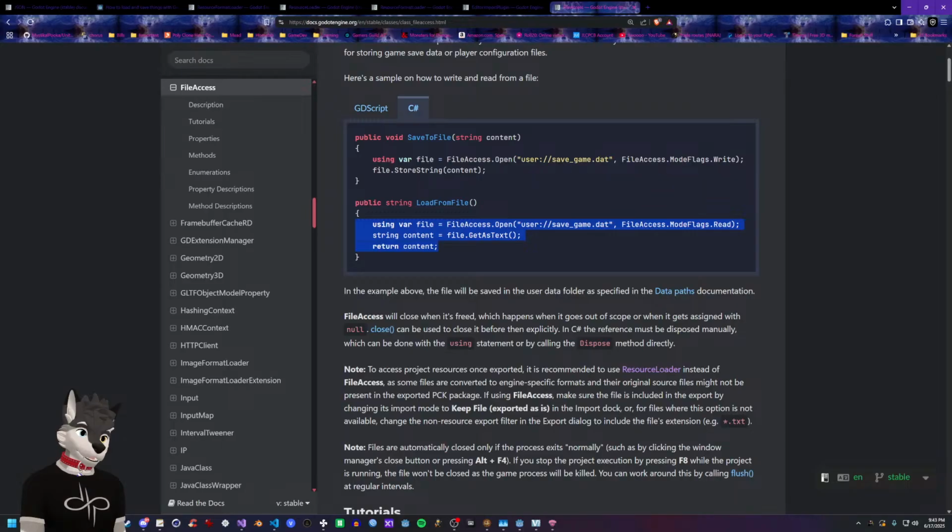File access. Recommended to use resource loader instead of file access.